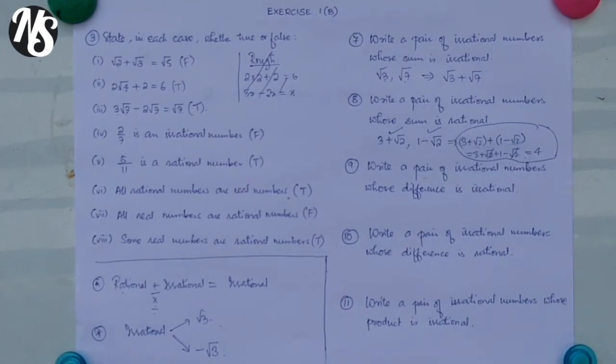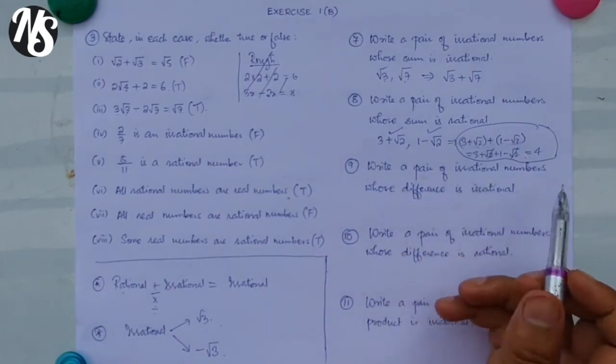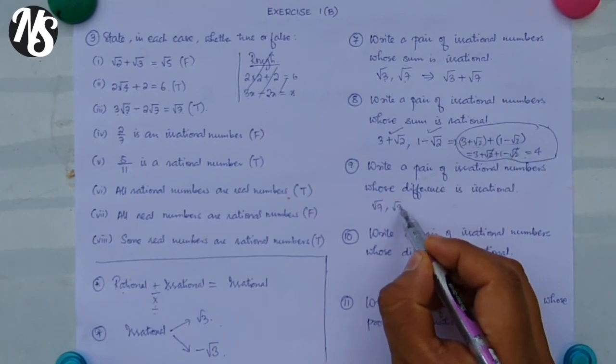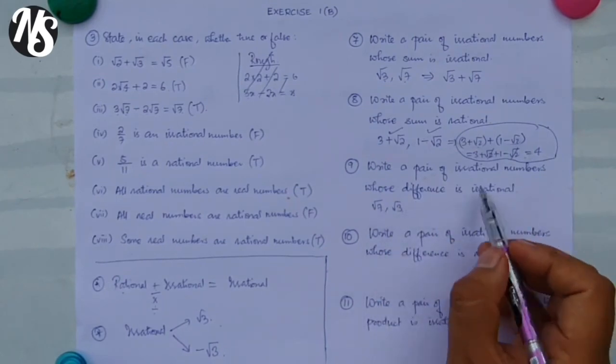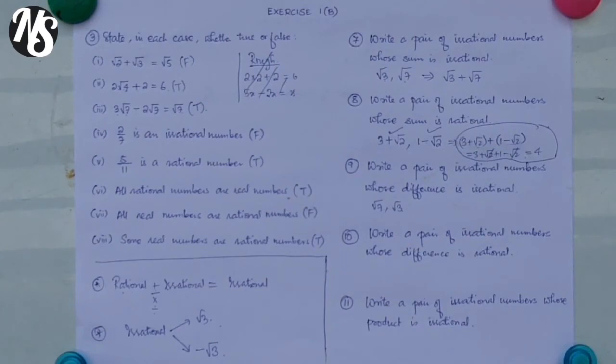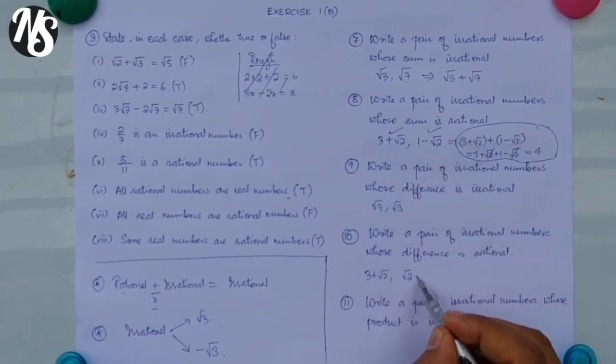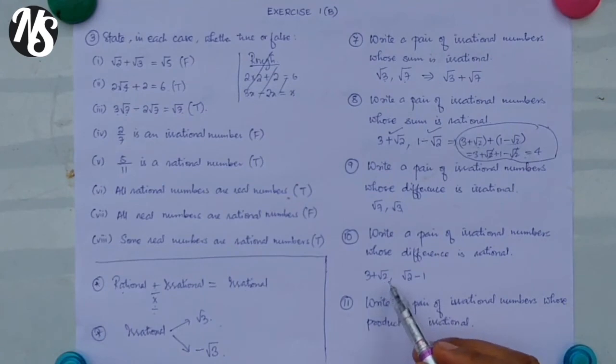Isn't it very simple? Now similarly, write a pair of irrational numbers whose difference is an irrational number. You can take root 7 and root 3 again, because root 7 minus root 3 is also going to be an irrational number, because you don't know their exact value. Now in this case you have to write a pair of irrational numbers whose difference is going to be a rational number. So you can take the same thing. We will reverse the sign this time, so let me write this as root 2 minus 1. Now if you find the difference, root 2 and root 2 get cancelled, and again you get 4. So find the difference by yourself. So these are the pairs.